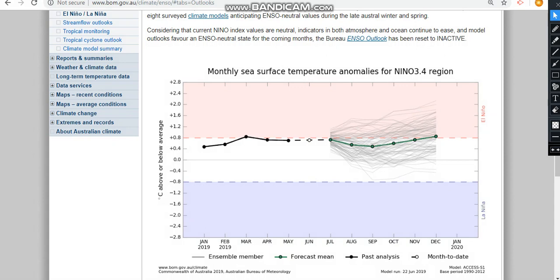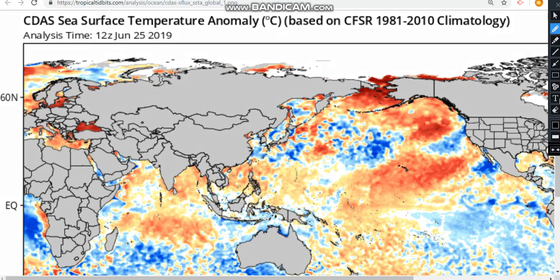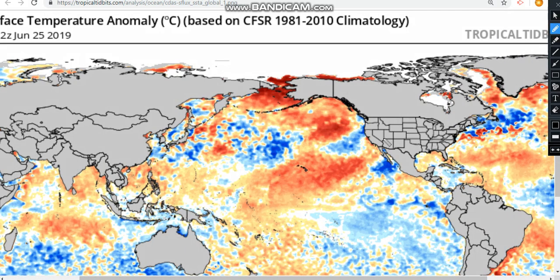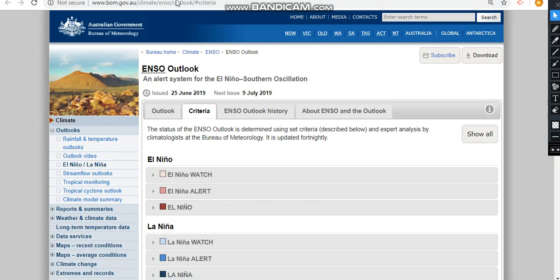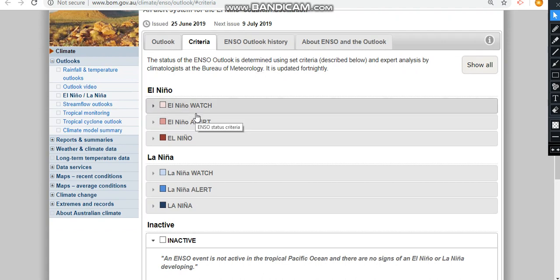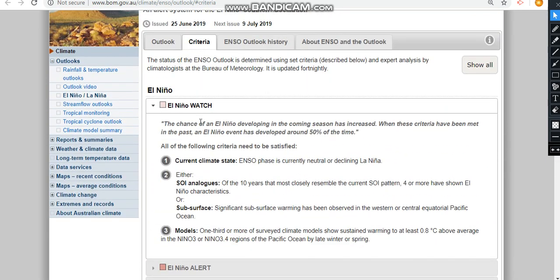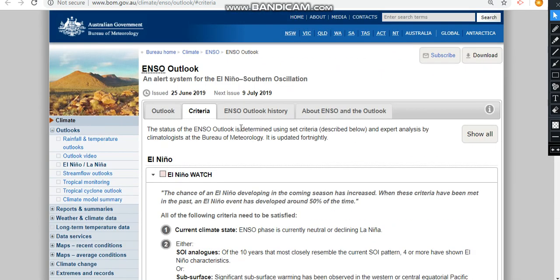Look at October — kind of like last year, we might start climbing back up towards an El Niño. It's going to go down through summer and very early fall, then spike back up heading into winter. For the winter, a lot of people were saying the Gulf of Alaska was so far below average, that they'd have big jet stream patterns and the East Coast was going to get all blizzards. But there was just dry air, and it happened to be a moderate El Niño instead of a weak one. What happened was the jet stream went down towards the west, so the West and Central Plains got all the snow.